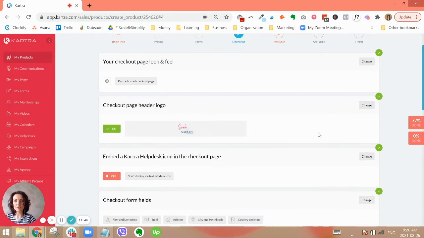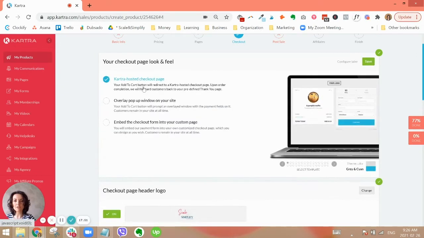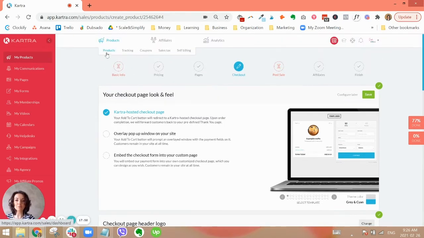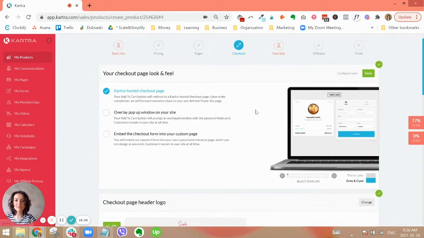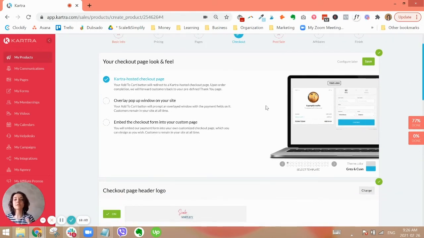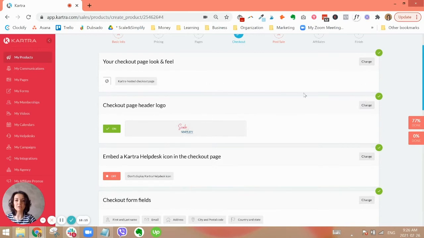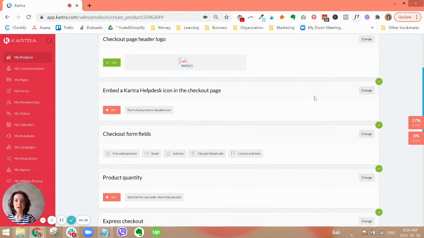The other thing I will mention too is that you can create a custom checkout page. There's a basic checkout page that it auto generates as soon as you complete the product setup process. But you can also create a custom checkout page that gives you more control and then embed this checkout field or form within that page. I will go through that in a separate tutorial, but this one is just how to have a basic checkout page and product.